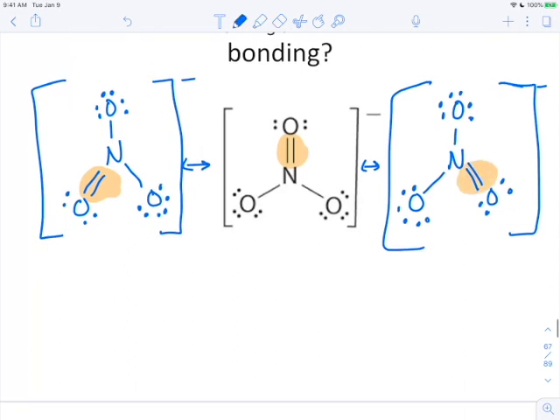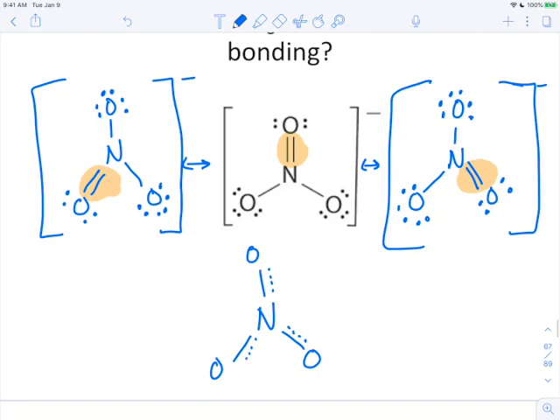And once upon a time, I think someone brought up the idea of the hybrid model, because one of your previous teachers drew it in the hybrid model. And what that model is actually showing is the delocalization. Those electrons from the pi bond could travel anywhere throughout this NO3 minus molecule. So any questions on anything here so far?